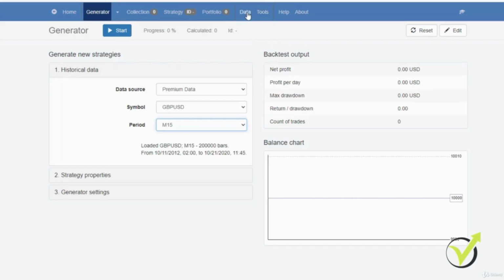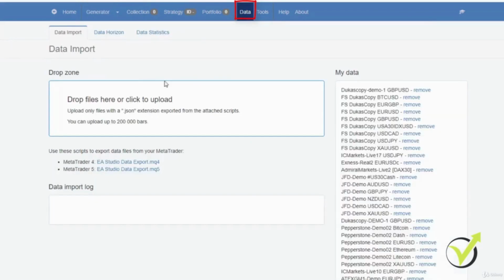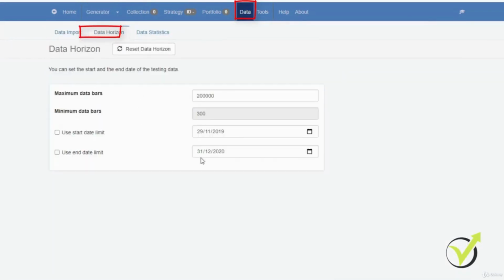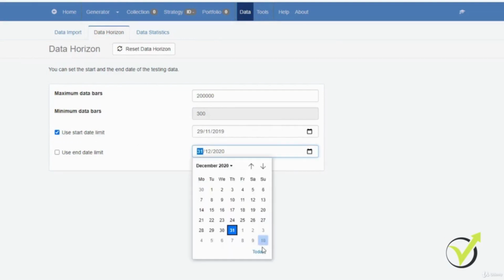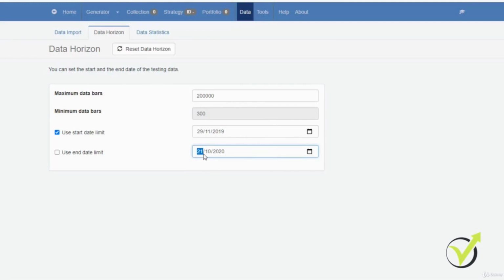I will quickly go to data and click on data horizon and check use start date limit. Today we are on the 21st of October 2020, so I will go back to the 21st of October 2017.